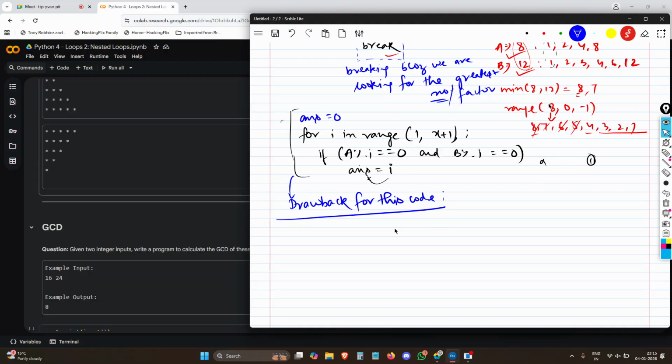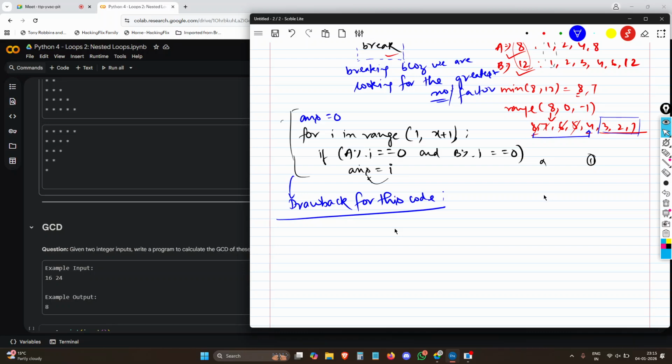What happens is, in this case, my code was running from 8 to only 4, and these three iterations it was completely ignoring, right? Let's suppose my number is very, very big.